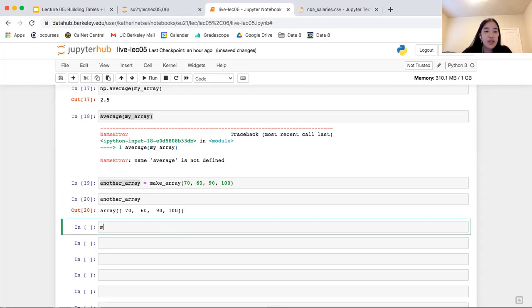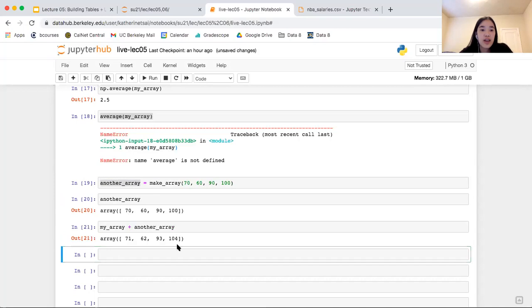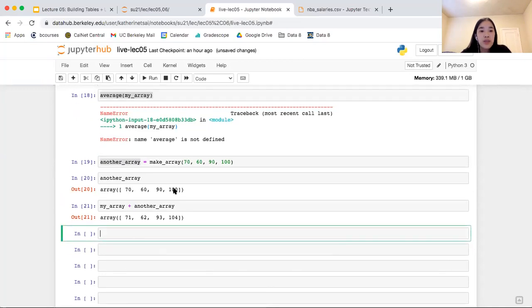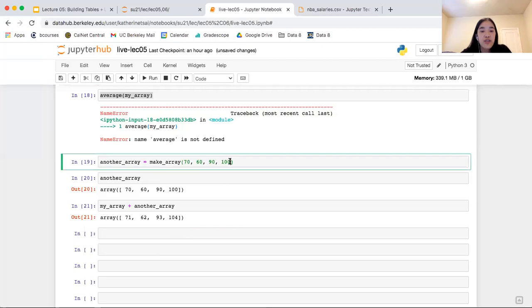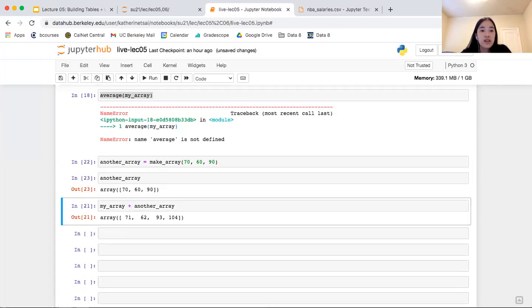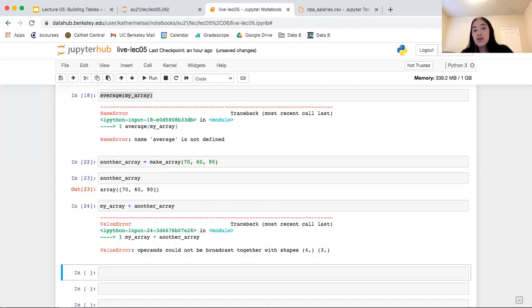And so you can add together my array and another array. And then you get 71, 62, 93, 104. So that's what we were expecting. But let's say instead of the fourth value here, we just make an array of length 3. This would error because we can't put two arrays together that are of different lengths.